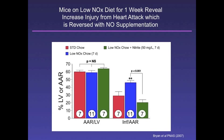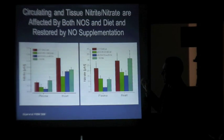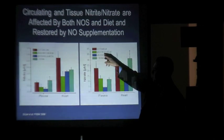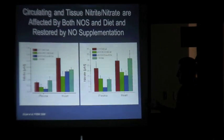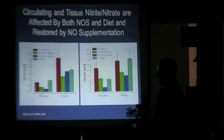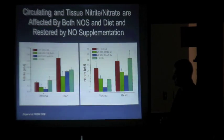And then the next study we did, because the reviewers were asking, well, that's fine because these particular healthy mice have a functional nitric oxide synthase enzyme that's generating nitric oxide. So their question was, what happens in the face of nitric oxide insufficiency? So we can use genetic models where these mice don't have a nitric oxide synthase enzyme. And to demonstrate proof of principle, we basically repeat the same experiment and find that indeed these mice are protected from heart attack as well, or from injury from heart attack.